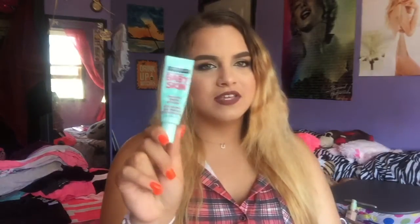It lasts all day. And I honestly don't really have any complaints about it, but I will say I have been using a beauty blender to put on BB cream and my foundation. I've noticed that with a beauty blender I can still see all my pores, but when I use a brush to put on my foundation and my powder and stuff like that, I don't see any pores. So I don't know if that just has to do with the beauty blender or what, but this stuff is amazing.